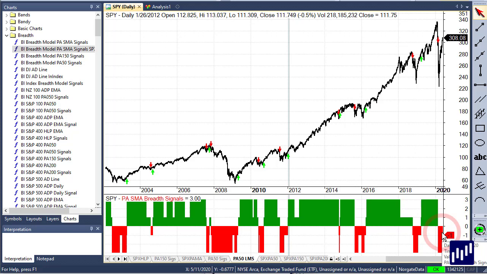Now, one more thing I'll note about this test is the results are pretty good because, if I'd started at 2007, they wouldn't be as good. I went to 2003 because that's when I think I have the most robust data. So we caught this advance to begin with, and then had the bear market, and then another big advance. So the returns do look pretty good, but it was a pretty good time for the market overall.